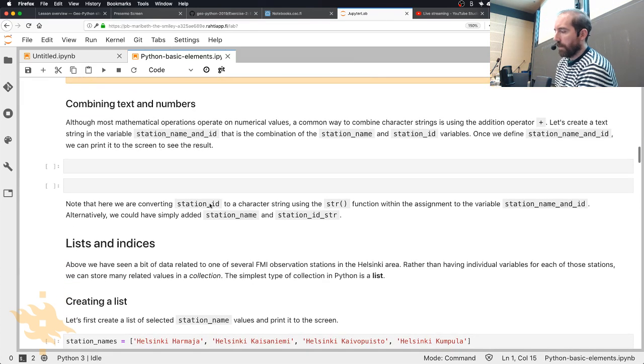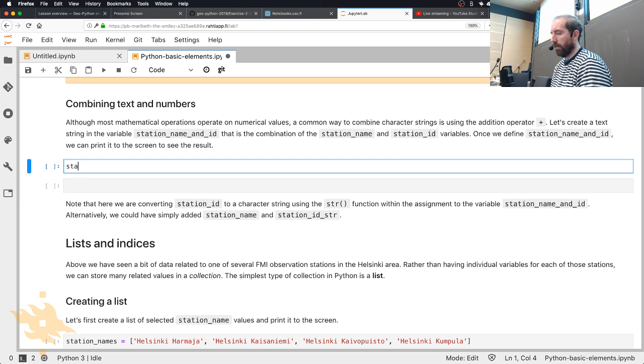So we've got one last thing to talk about here with the topic of data types before we move on to lists, and that is that in cases where we want to combine text and numbers, we can do the same type of conversion that we did before. We've actually seen this example already, or something very similar. If we want to have station name and ID, we can make a new variable here called station name and ID.